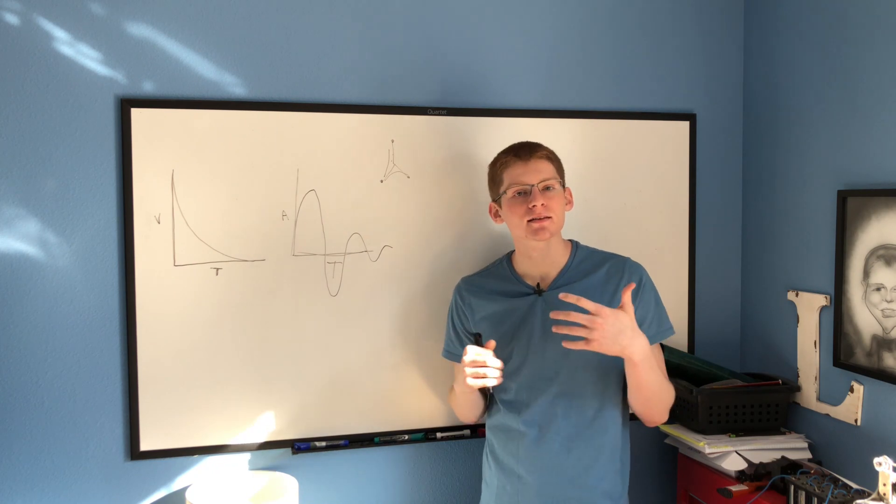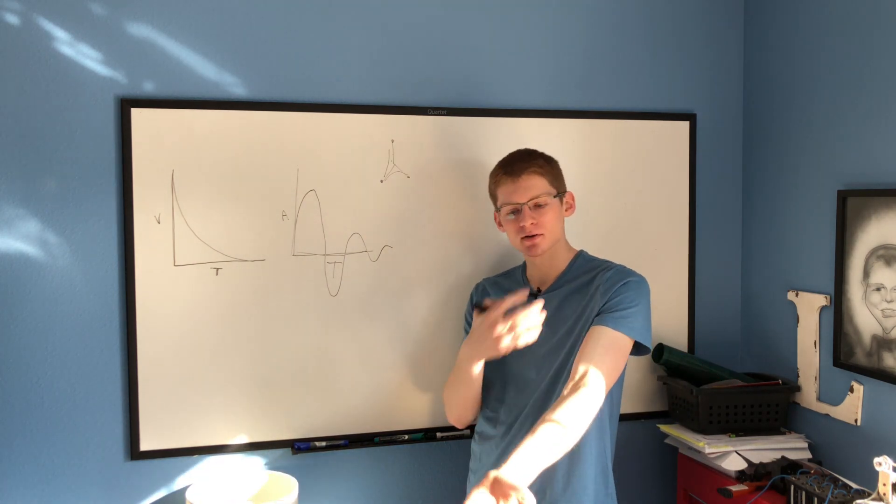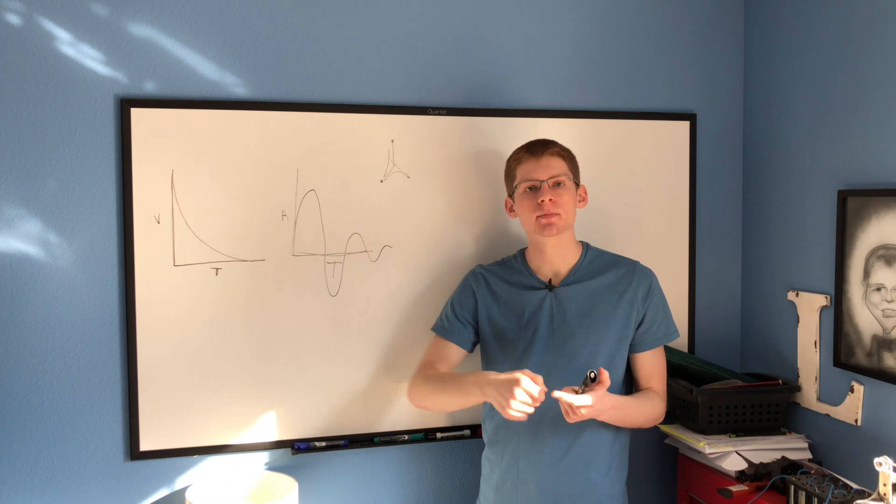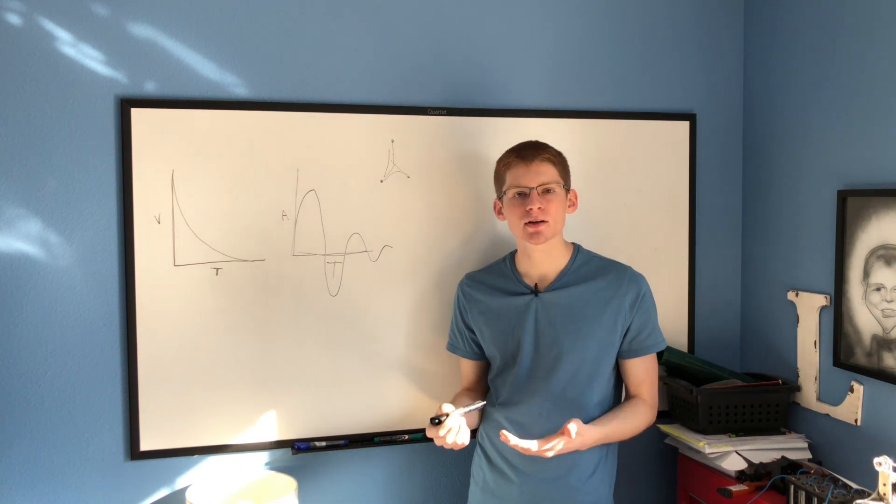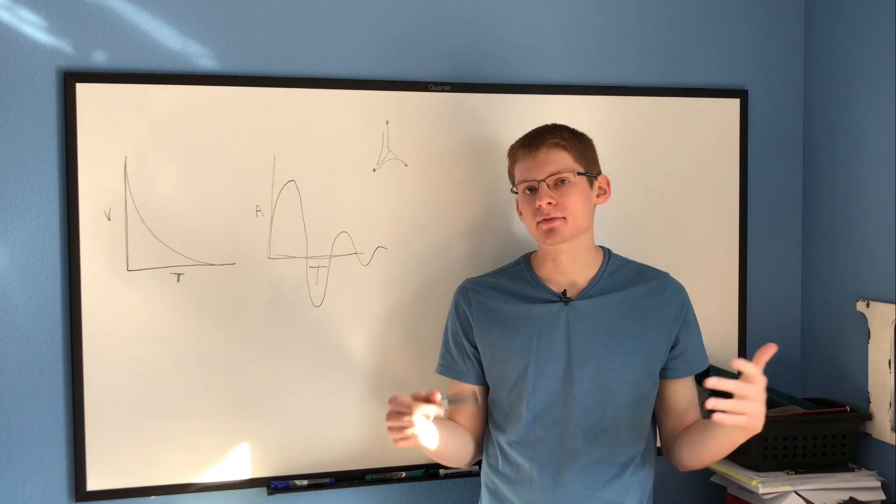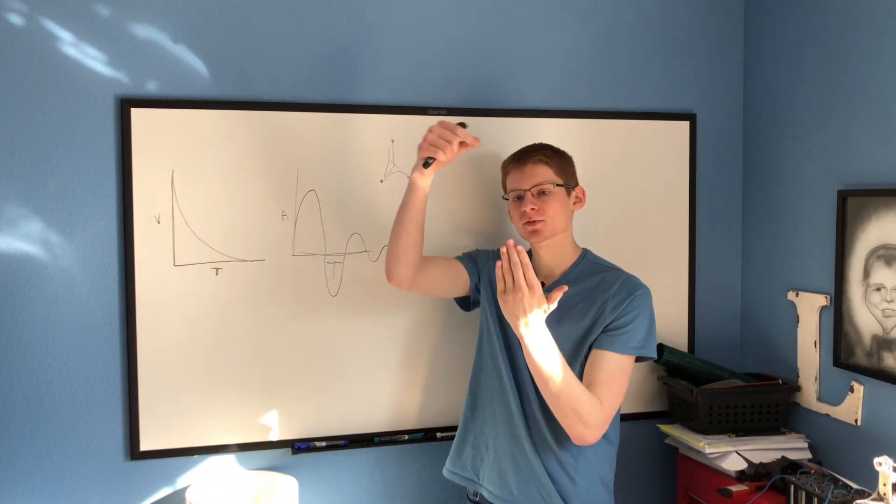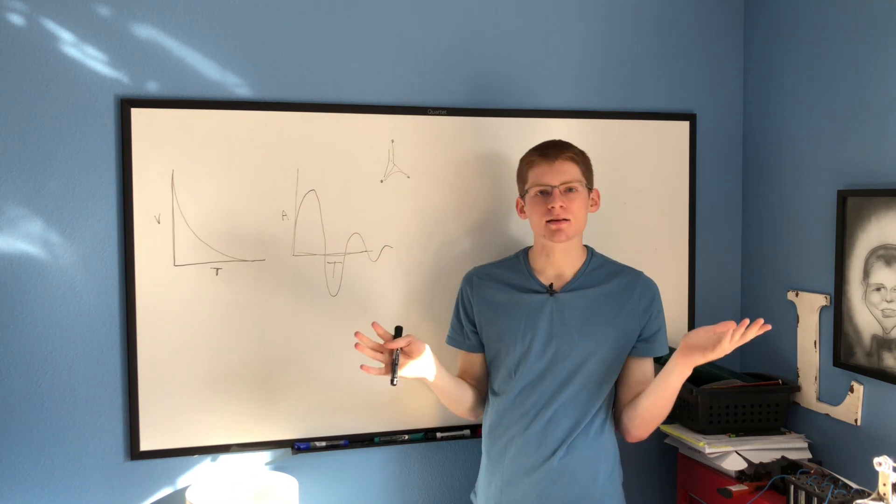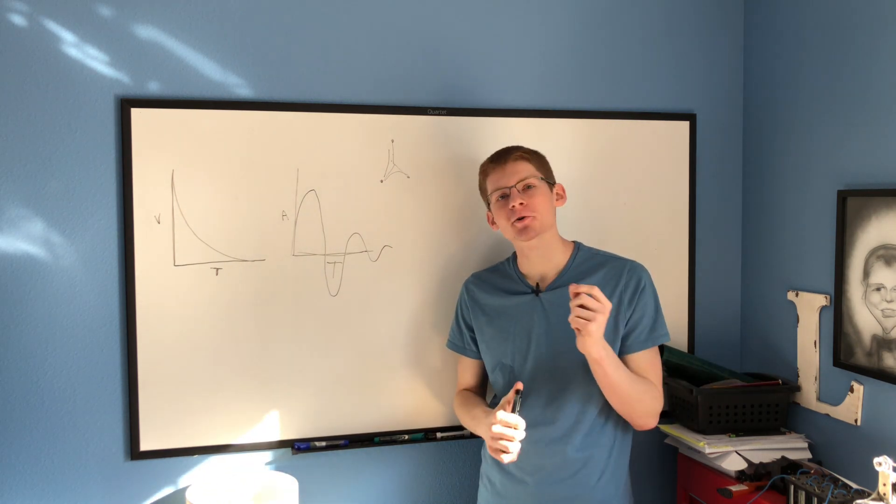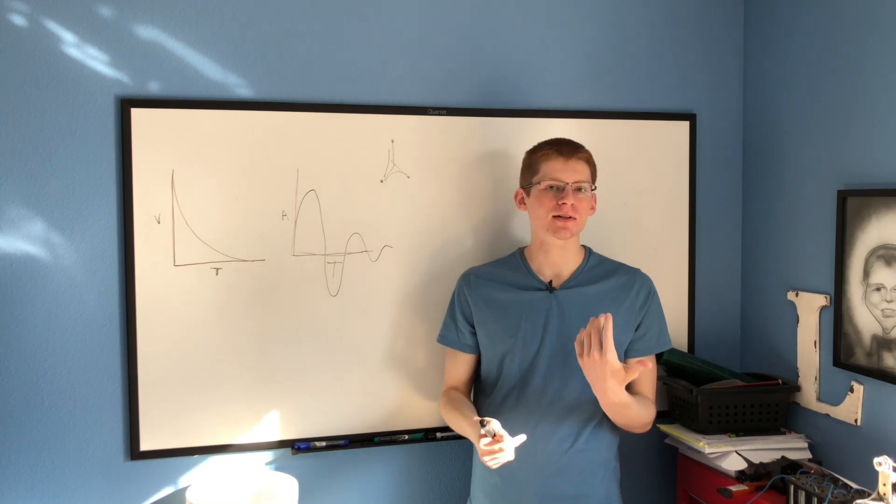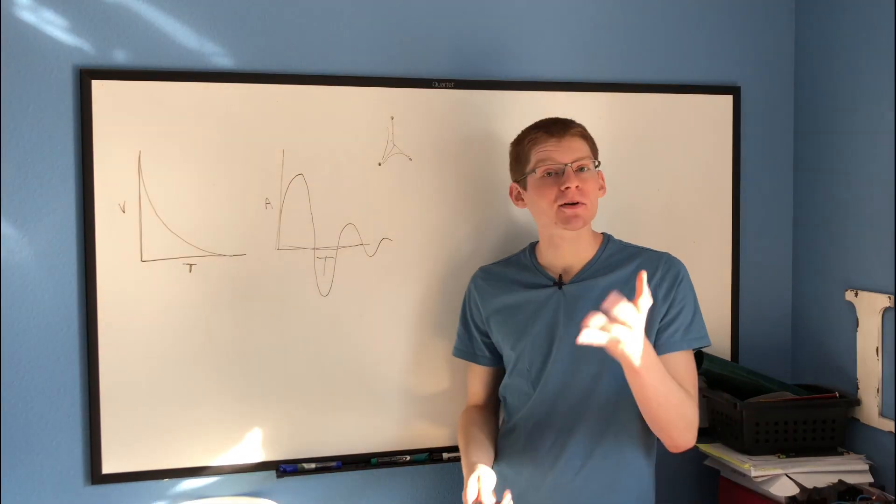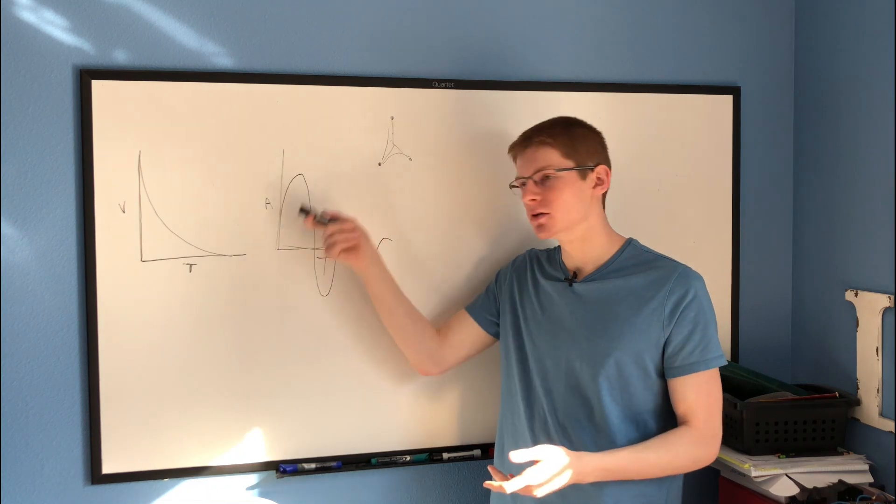A coil gun is effectively just a linear motor. Kind of just unrolling a BLDC motor and trying to make it run super quickly. So now, instead of thinking about what you would get on the output if you were to spin a BLDC motor, let's think about what you would get on the output of a coil gun if you were to drop your projectile through it. If I just held the barrel vertically and I dropped my steel ferromagnetic projectile through it, I wouldn't see anything happen to the coils because there's no magnetic fields there. So no current is being generated.